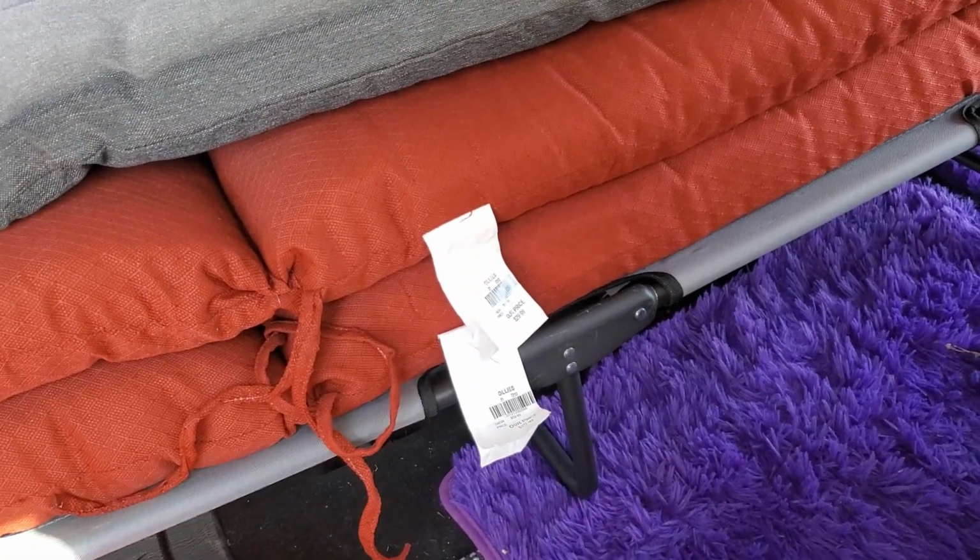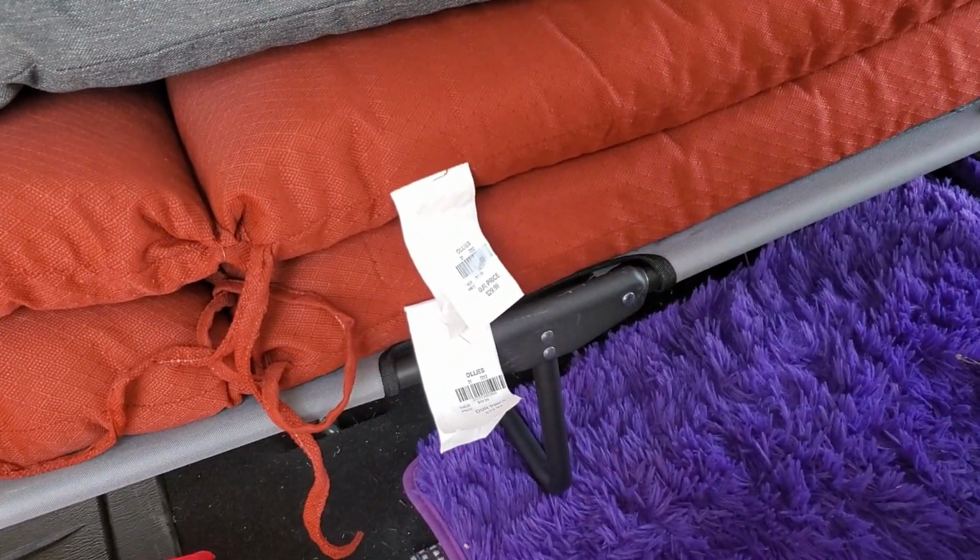Every time I see one of these tags, I just think about when I was a kid. They have these tags on there, and it says, do not remove this tag, penalty of law, or, in accordance with the law, do not remove this tag for penalty of law. When I was a little kid, I remember in particular a stuffed animal. It was a black and white dog that I had. But anytime it had a tag on it, I wouldn't take it off.